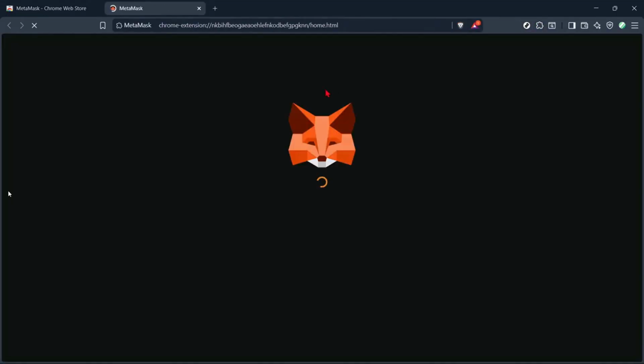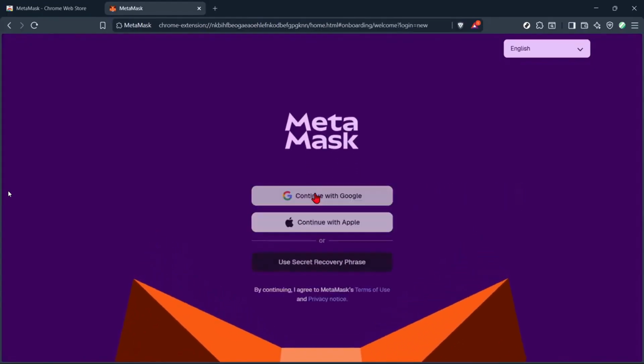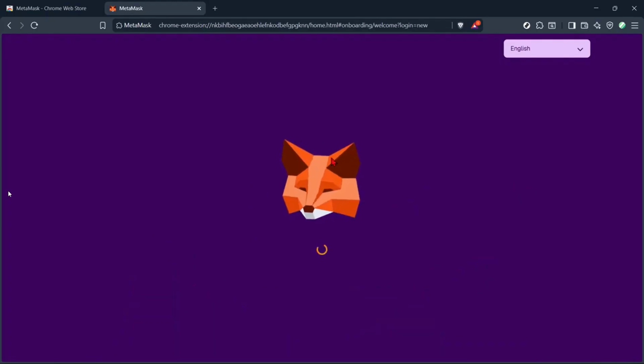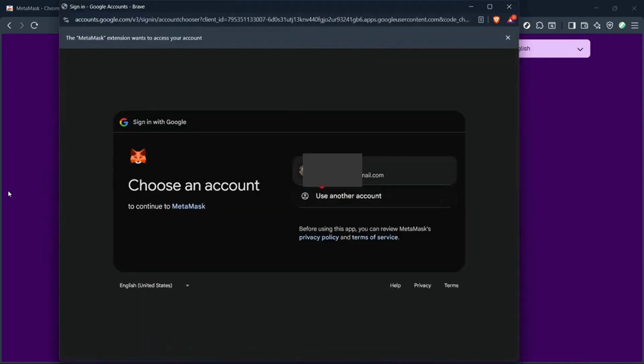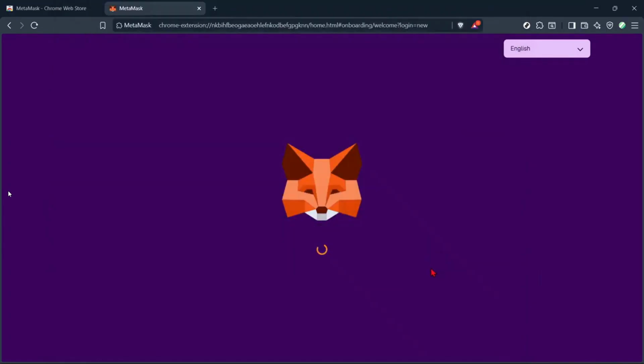On the MetaMask welcome screen, you'll be asked to either create a new wallet or indicate that you already have an existing wallet. Pick Create a New Wallet if this is your first time. Choose the option to import if you're bringing an existing wallet over. Importing is only for users who already have their secret recovery phrase and know exactly where it is.